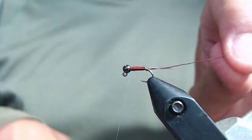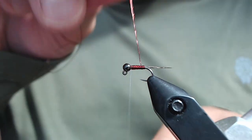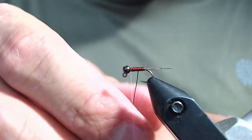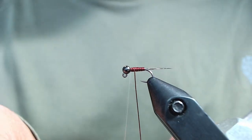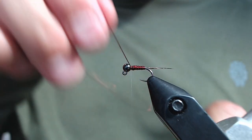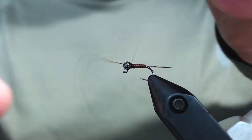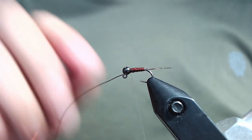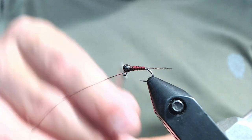With this GSP you want to lock everything down with tight thread tension. Next we're going to take our copper brown wire and rib the fly in between each of the tubing wraps. This will lead to even segmentation, and if you want a little less flash in your fly you can add a little extra tension and pull it down into the crevices between the micro tubing wraps. You can get a more or less segmented look depending on how far into the micro tubing you pull the wire. Here I'm using about a medium amount of tension so it provides a little segmentation and flash while keeping the slim profile intact.